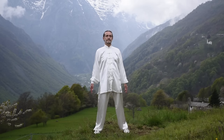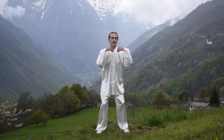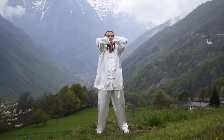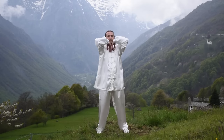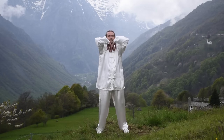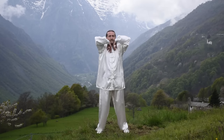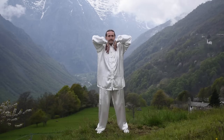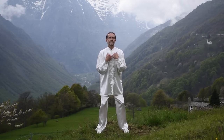Keep your hands close to your shoulders and make a large circular motion with your elbows. Open your chest and then your shoulder blades with each rotation. Reverse direction.